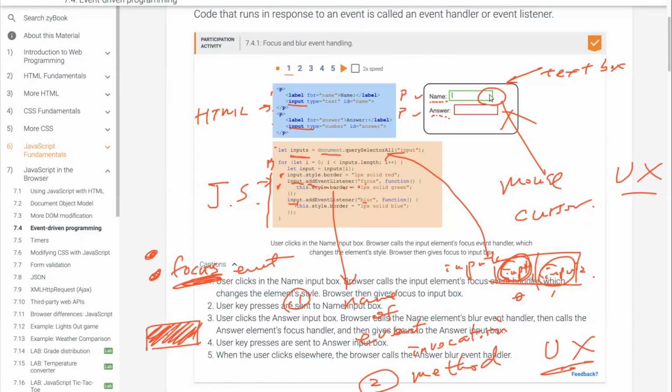Now, if my cursor is on this box, in this red area right here, then I generate what's called a focus event. Okay, mouse focus. And as soon as I leave or move my cursor away from this red box right here, that's what we call blur. These are the definitions. You don't have to memorize this, but just have some idea of what these things are doing. As you can see, there are two events: one is the focus event and the other one is the blur event.